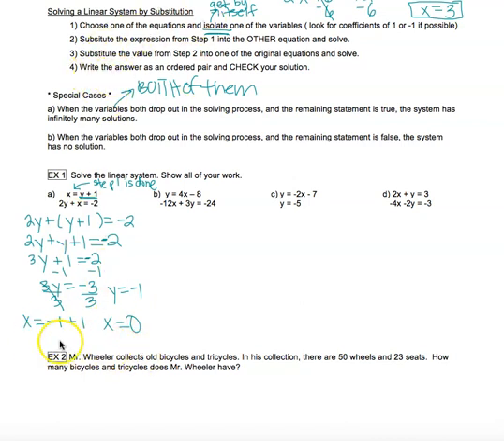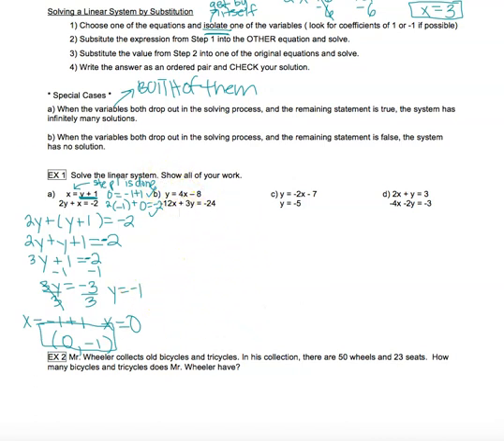So step 4, write it as an ordered pair. That would be 0, -1. And then I'm going to check it. So I check here. 0 equals -1 plus 1. That's true. You can even write it up here if you want to check. Then 2y, so 2 times -1 plus x, which is 0, equals -2. So -2 plus 0, yep, sure is -2. So we are confident this is correct.